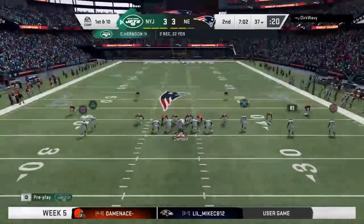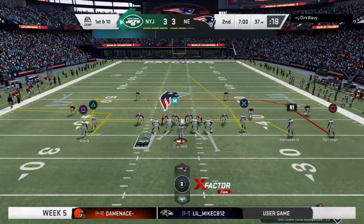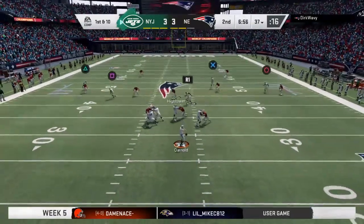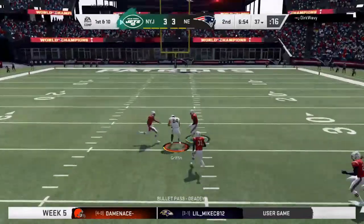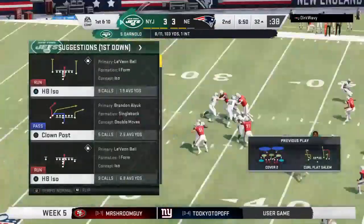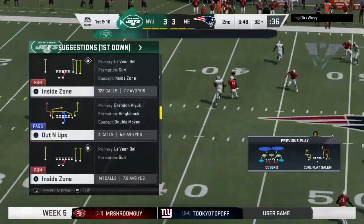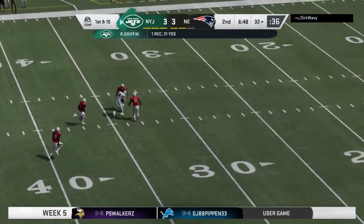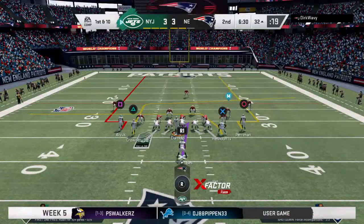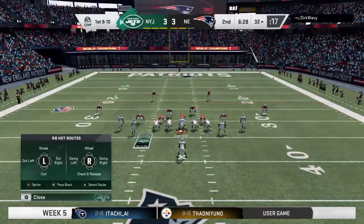The goal for any offense versus his own defense, find the holes where guys are available and put the ball on the receiver before any defender can step up and fill it. They did it well there. Perfectly executed crossing route. And he takes this one down almost all the way to the 30. That goes for a gain of 31. So the big play changes the complexion of things. Here's 1st and 10 just outside the 30.